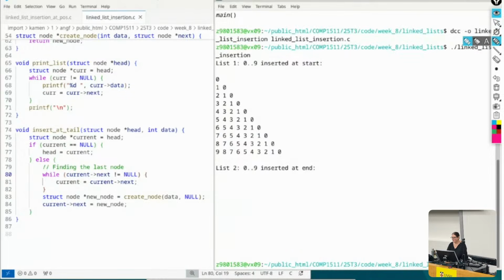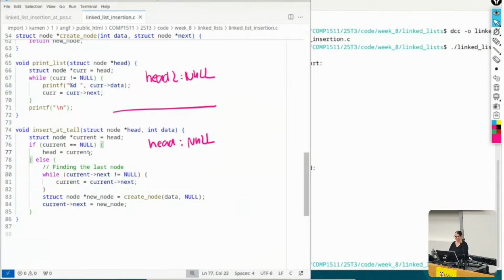But remember, we've got a variable up in the main that I've called head2, which is a terrible name really. And it's got the value null in it, right? Because it's empty. We're passing that into here. And in this function, we've got a variable called head that has a copy of that value null. Now in here, we say, oh, well, yes, current is equal to null. And, oh, I did this wrong anyway. This should be the new node. But we would still have this problem.